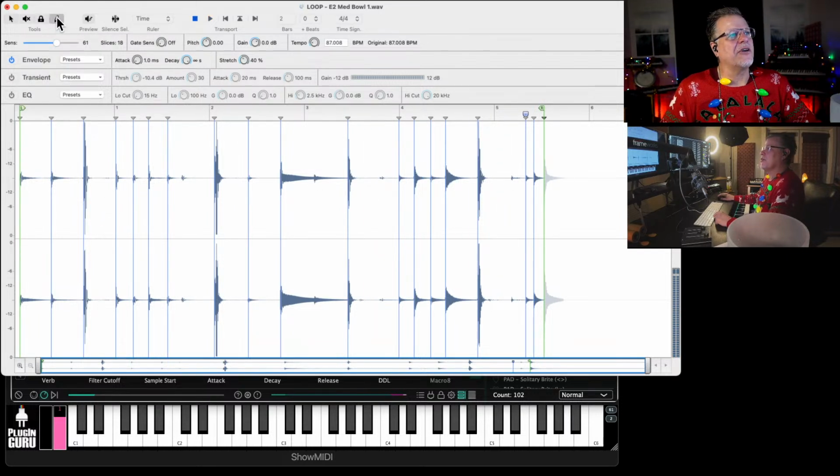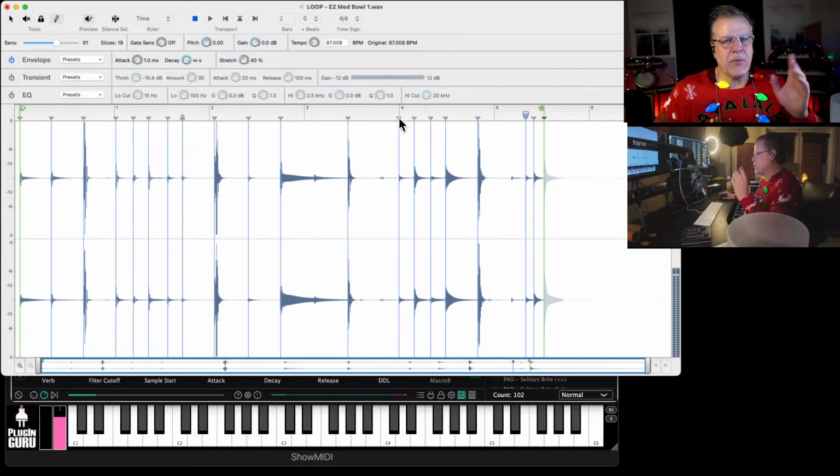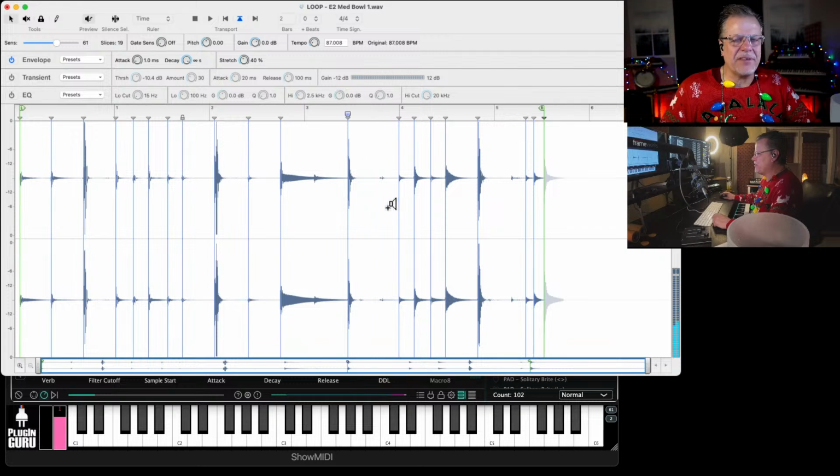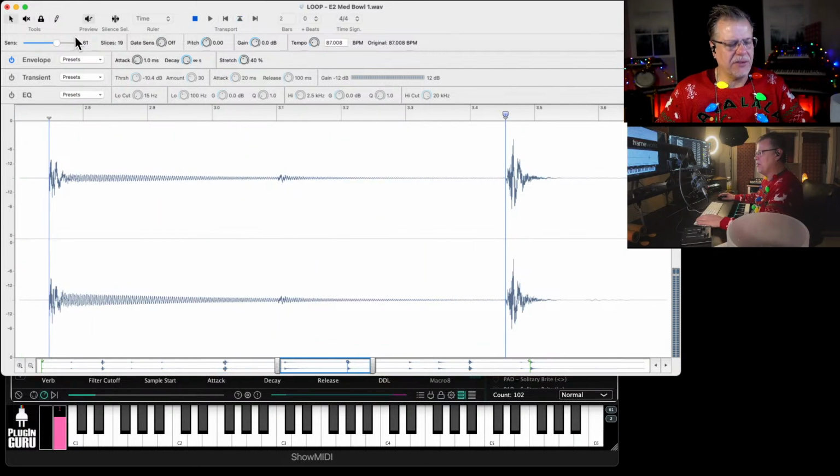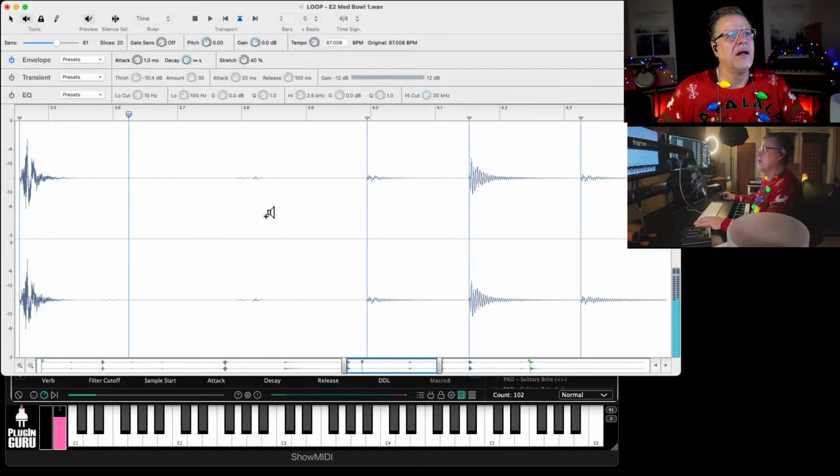And then I can set markers for all the timing events. And I can zoom in. The end result is that each timing event is a separate sample once you're done. You have to use all sorts of tools and editing and make sure that you get your transients. And there's Command 4 for this to get this right, and then go back to Command 1. Like that needs to be a timing event. So you say timing event there. Oh, I missed it. So I can drag it. You can drag, you can set things exactly how you want them.